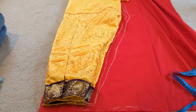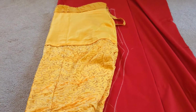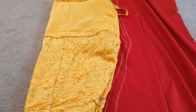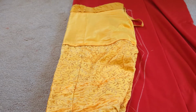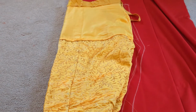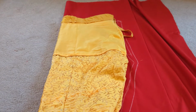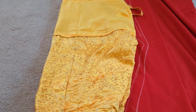In this video, I'd like to show you how I'm going to stitch the pants for the Bharatnatyam costume. This is the yellow pant I stitched before for my previous costume. So I was trying to use this as a reference in order to get to the right sizes. I measured myself again and checked, and the height of the pant should be 34 inches for me.